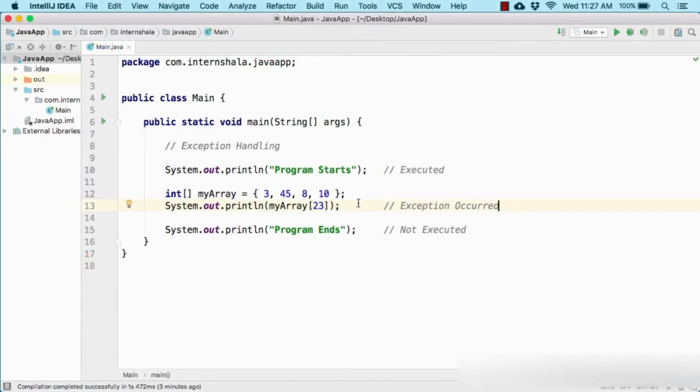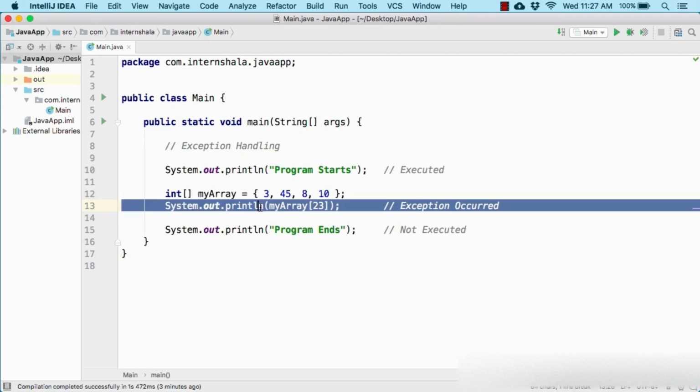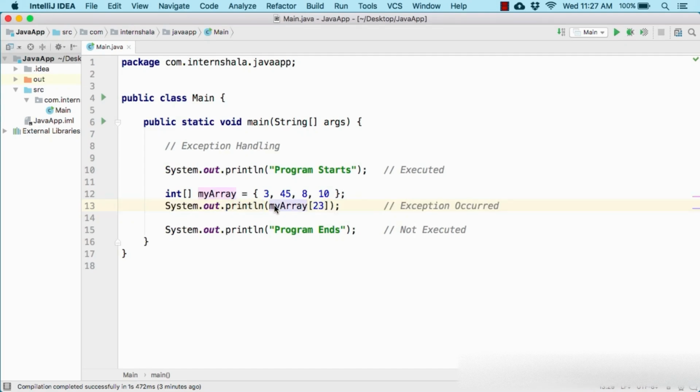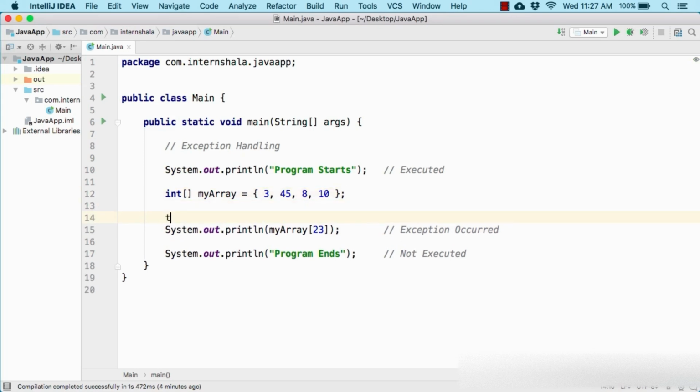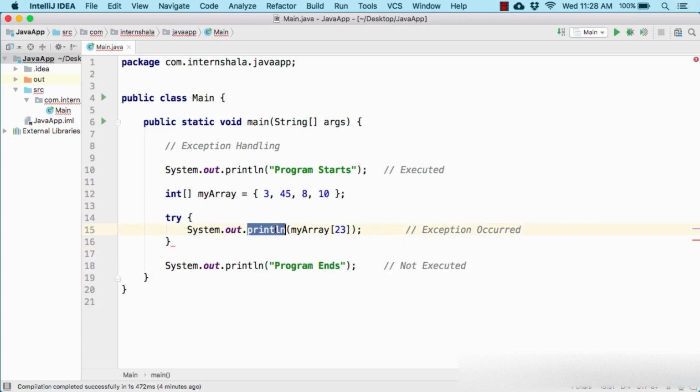Inside the IntelliJ IDE, at this point of time, we were facing the exception, right? Now, let us do one thing. Right after the statement int array equal to some value, let us use the keyword try, give it a space, and start the block using the curly bracket open. Then close the curly bracket right after the print statement, and after the block, use the catch keyword. As a parameter of this method, you need to use our exception.